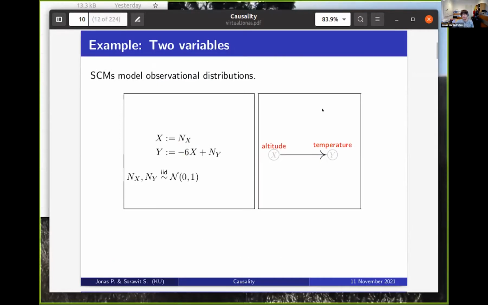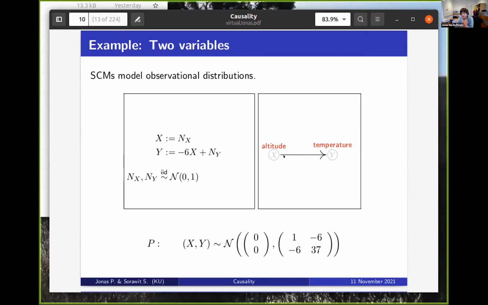So let's look at this example here with the altitude and the temperature. Now, let's say we are looking at a certain country. We are looking at different places in this country, and then we have a distribution of altitude. In Denmark, it's pretty low. In Germany, it's a bit more mixed because there are the Alps in the south. So if you take a randomly chosen city in the country, it has a certain distribution of altitude between 0 in the north and, I don't know, the Zugspitze, I think, is the highest mountain in Germany.